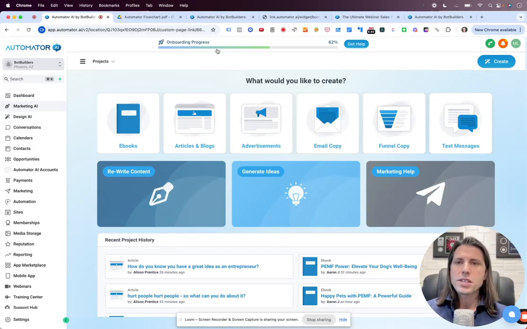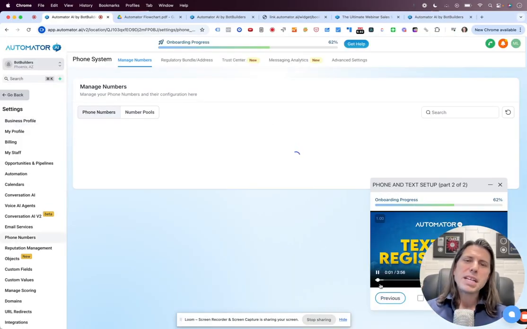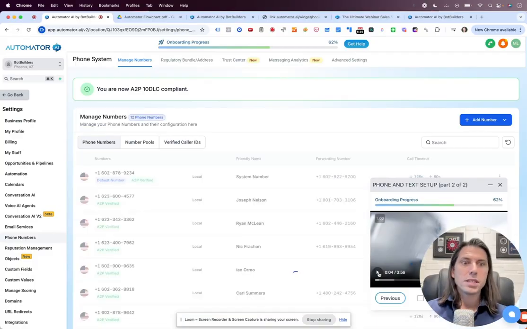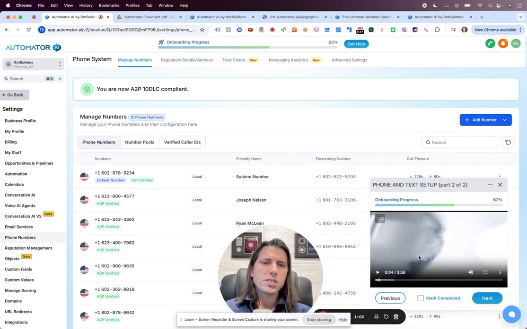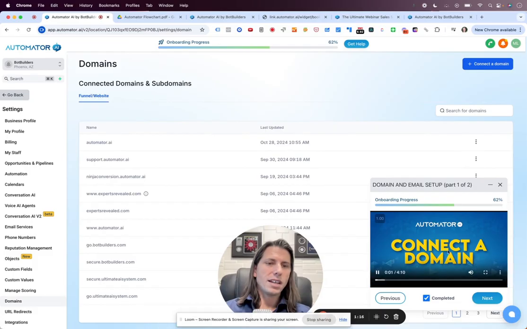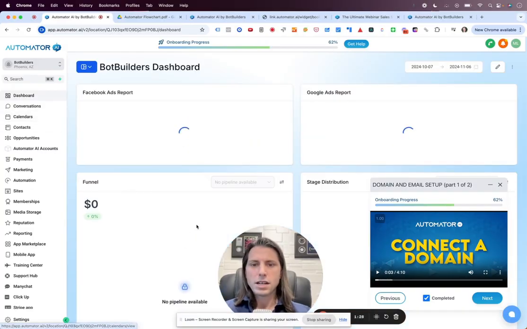But one of the things you're going to notice is we've got a few step-by-step processes. Because if you've ever bought one of these technologies before and been like, oh, what do I do next? Where do I go? Just know that we've built in a lot of really cool stuff. Any system that you use, for example, is always going to have setup. So instead of just having you guess like every other system, we made the step-by-step thing where you just mark it as complete and then you go to the next one. Right? And you just go step by step and it'll take you through so you always know what to do. But with that said, beyond this, let's go back and go to the dashboard.